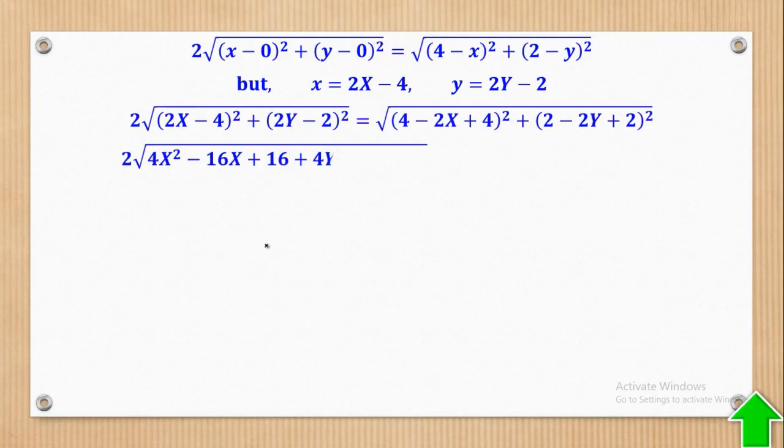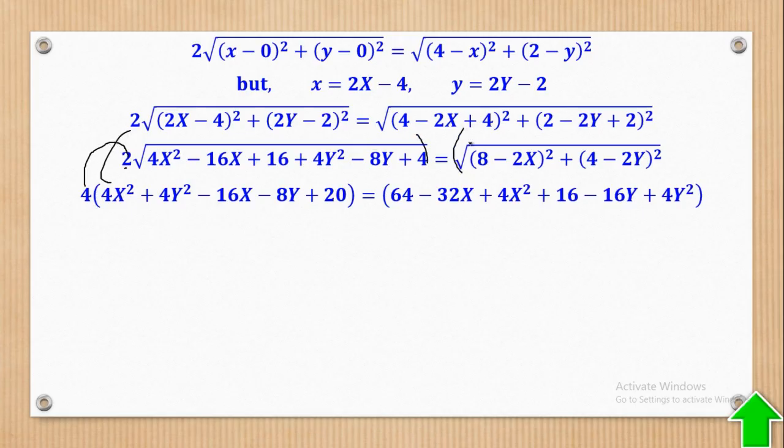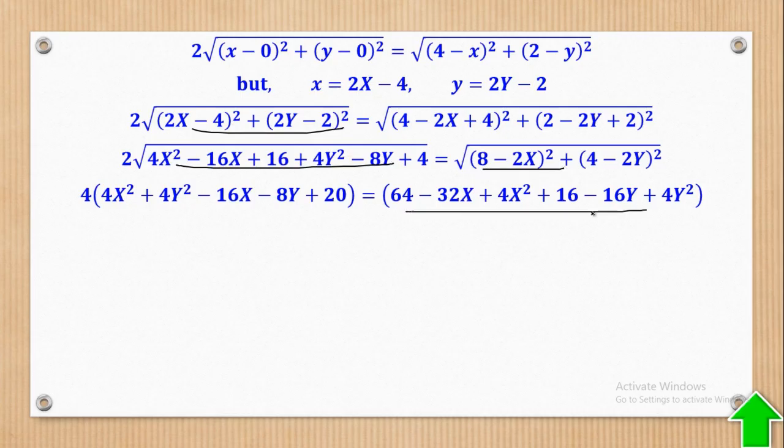Now after that, next is to simplify and come up with the equation they want. So when I simplify, I'll come up with that. So here I'm squaring both sides. That's why here it was 2 and now here it is 4, because I've squared both sides to remove the square root. And I've also expanded this. This one was expanded from here, and this one now is expanded from here.